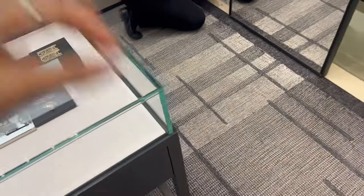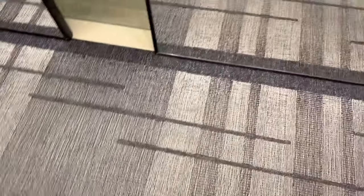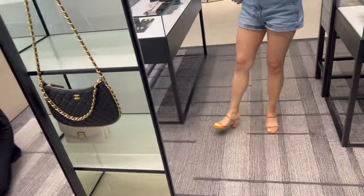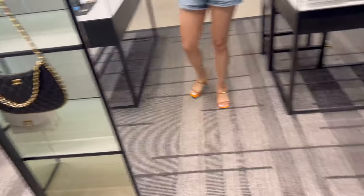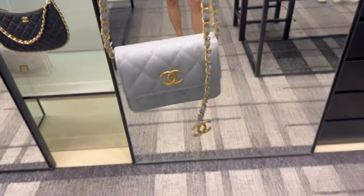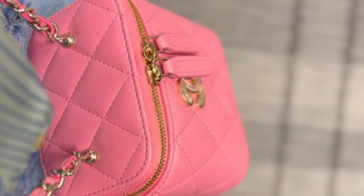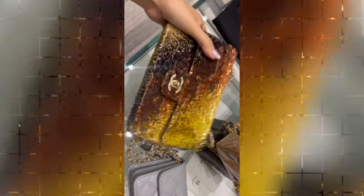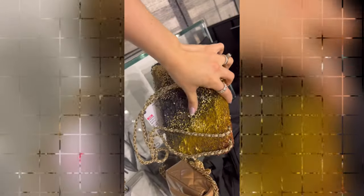This one is quite lovely but you know it's not a mini Kelly, so there you go — the truth comes out. This is lovely but for five thousand Australian dollars I was just not willing to pay for that. And this one is also such a cutie — I'd love me a sequin bag, I've been wanting one, but I'm just not at that point in my life yet where I can spend ten thousand on a sequin bag.